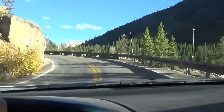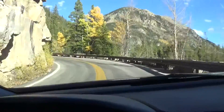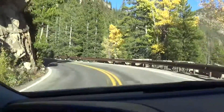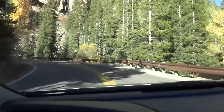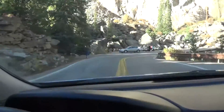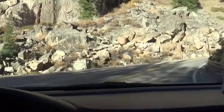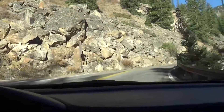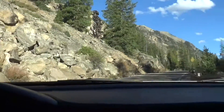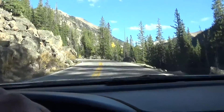This is Independence Pass, by the way, just in case I YouTube this. Pretty narrow, windy road, but it's really pretty this time of year. There's a bicycle — there's almost enough room for both of us. Jeez. Back there it said Road Narrows and it got really narrow. This doesn't seem too bad.